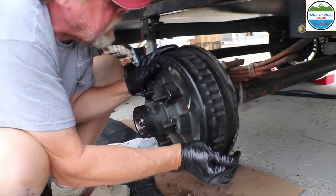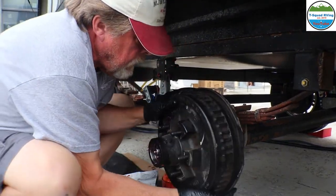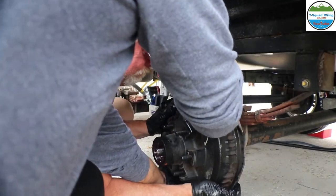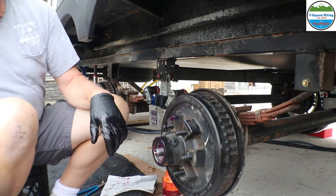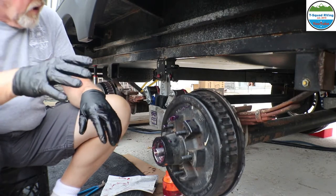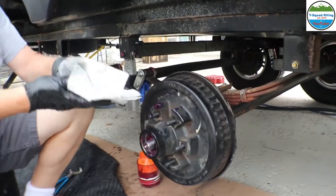Gotta get it by the brakes. I think it was. There we go. You know what happens is when I'm holding it and you're pushing it on, it just went on the same as the last one. And it's got to pop by the seal. Right. And that's what it's doing, because the seal is brand new.